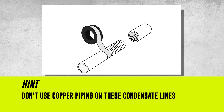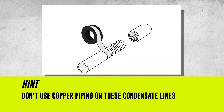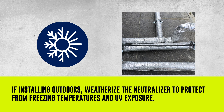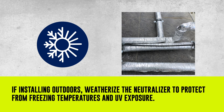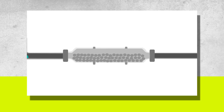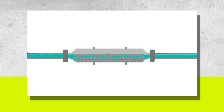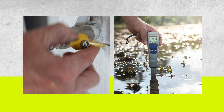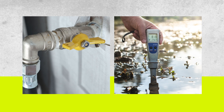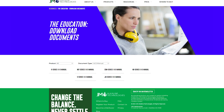Use Teflon tape on any threaded plastic fittings, and only use anti-corrosive materials — don't use copper piping on these condensate lines. If you must install the unit outdoors, weatherize the neutralizer from freezing temperatures and UV exposure, and secure the condensate lines and protect the neutralizer if there's a risk of damage from foot traffic. Before you fire up the appliance, fill the neutralizer and traps with tap water to get the flow going — never run it dry. Once everything's set, turn the power and gas back on, and make sure the appliance is working like it should. Check that the condensate drains out properly, and test the pH level at the neutralizer outlet. And if you need more detailed instructions, head to our website for step-by-step guides.